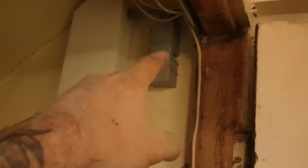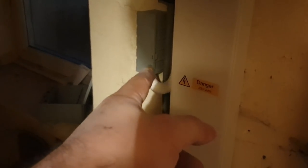With some of the cabling that wasn't long enough to go into the board, which wasn't much to be honest, it was the upstairs ring, which I made. Upstairs ring goes into the board. I've put some Wagos in there. And down here, the lighting circuit, I've had to incorporate that as well. I was going to try and do one in the massive Wago box, but that didn't quite work.